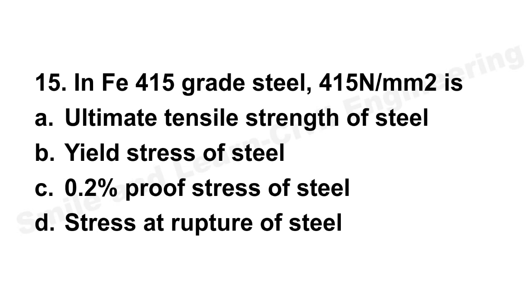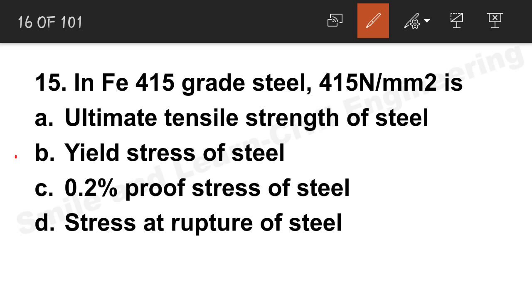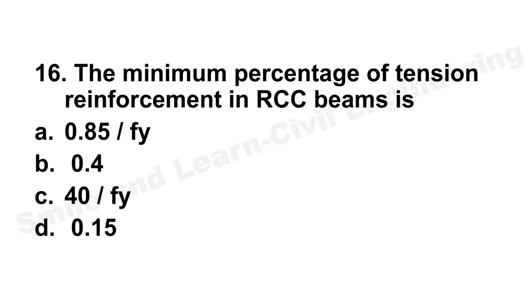See, in our AE paper only, 500, this question has been given, which of the following is the correct answer. If you see our previous video, you can see over there. So 415 is nothing but the yield stress. This is the fy. Okay. Next question, the minimum percentage of tension reinforcement in RCC beams.